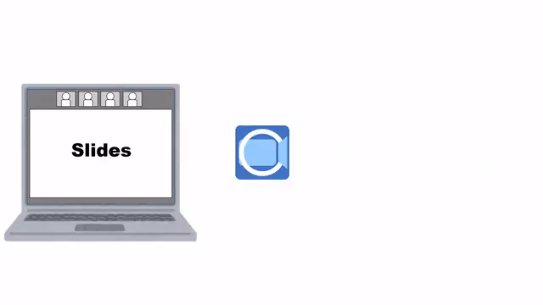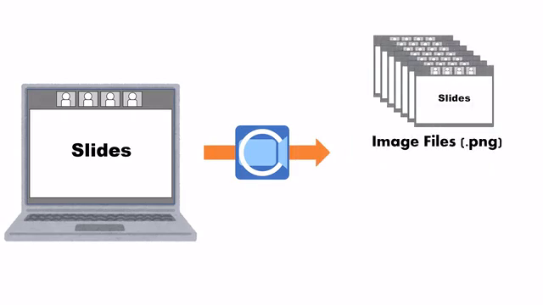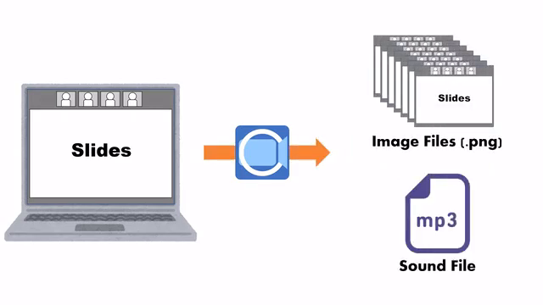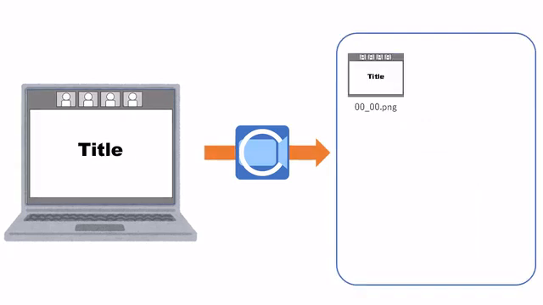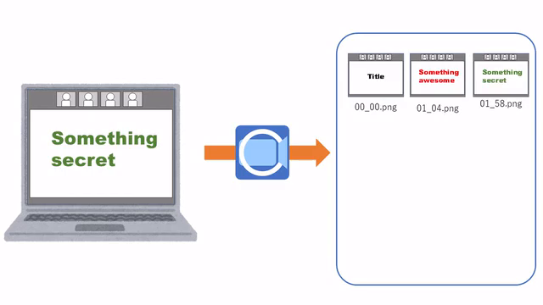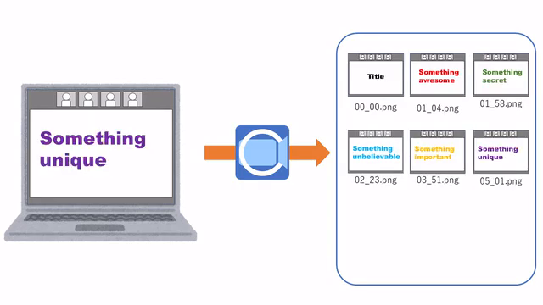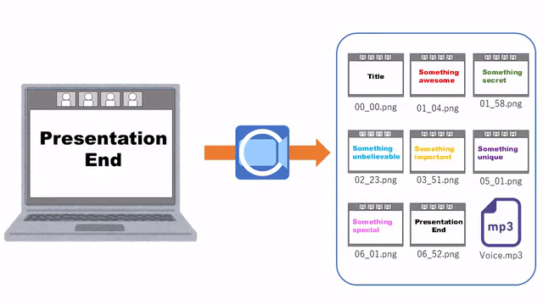With Summary Shots, you can save all slides during a video conference. You can also record the entire conference voices as an MP3 file. Summary Shots AI detects changes of the video streams and captures screenshots as image files only when the presentation slides switch.